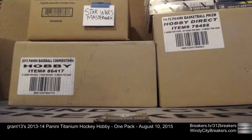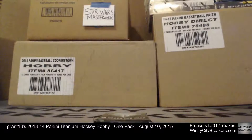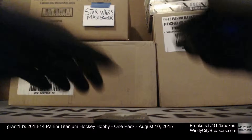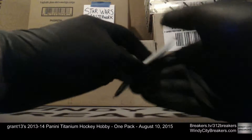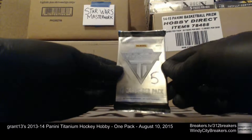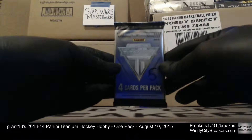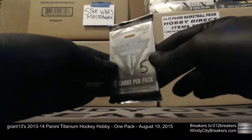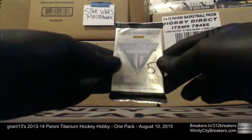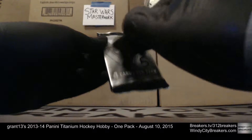We put number two back in the box, closed it up, and put the box back on top. Before we get started, just so you know, we use the best supplies available — BCW and Ultra Pro. We wear gloves at all times during the breaking process, top loading process, and team bagging process. We keep everything nice and clean. Everything is being recorded for YouTube, so you'll see your video as it's labeled on the screen.